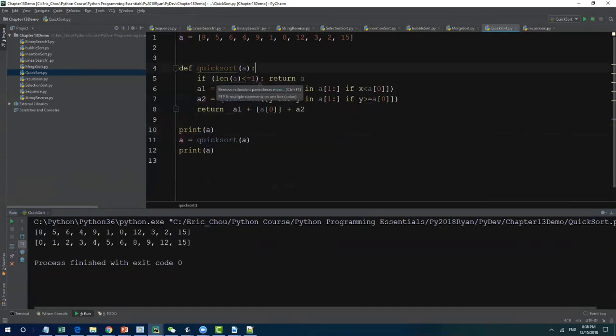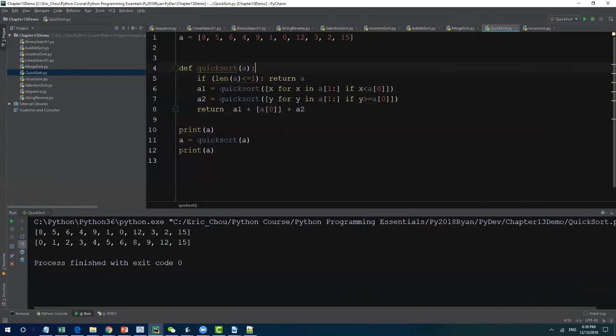So basically, if the length is equal to 1, I have nothing to throw to my left, I have nothing to throw to my right. So that list is already okay, so I return it. Otherwise, anything less than me will be thrown to A1. A1 is a list, right? Anything greater than me will be thrown into A2. But I will sort my left side first, and then sort my right side. And then my left side combines with my A0 and my right side. Is that okay so far?